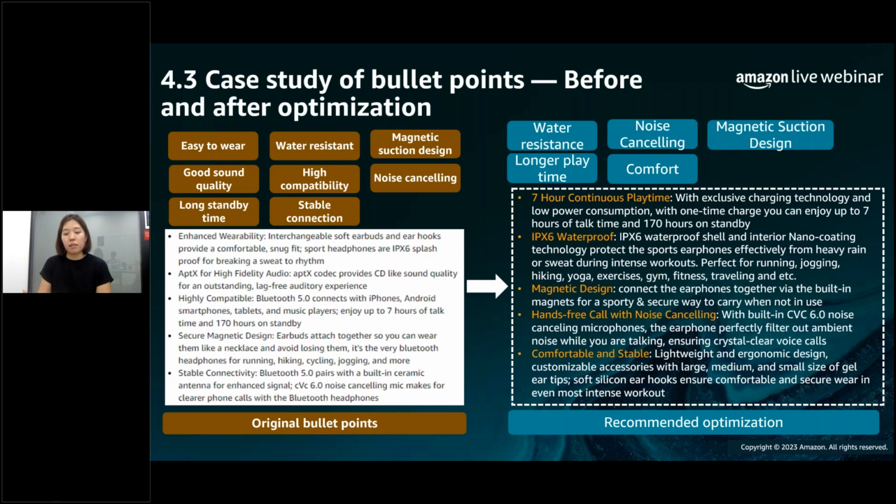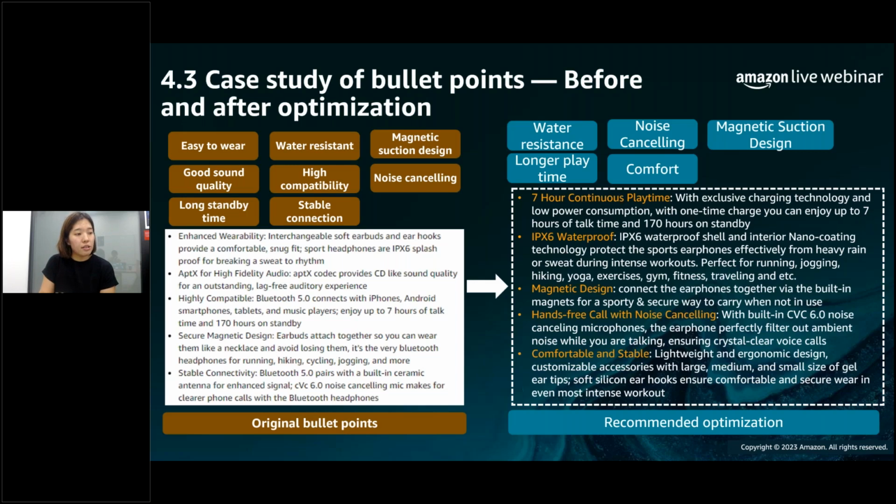As well as comfortable and stable, right? You want to make sure that when your customers wear it, it's comfortable, and there are no screeching sounds and stuff like that. So in this case, if you see the words in orange, it really stands out. After I read the orange part, because I'm looking for these benefits, I will read further into the elaboration, which further adds to my understanding of this particular product.